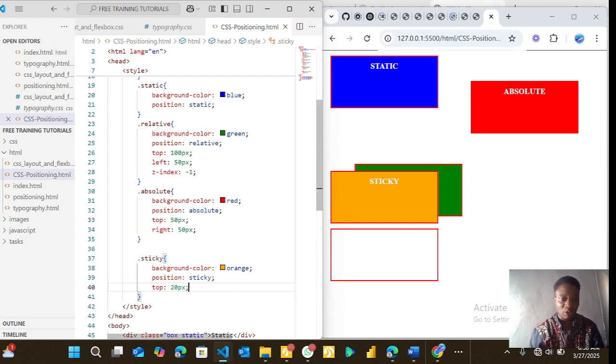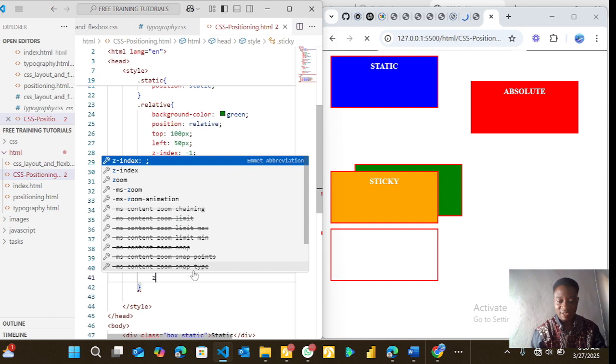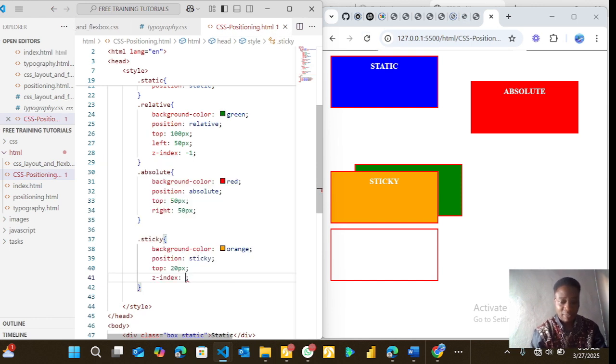As I said, I will use another one to show you how this is much more effective. Supposing I add Z index of -5 on this, of course, -5 is lesser than -1, so it will go beneath.